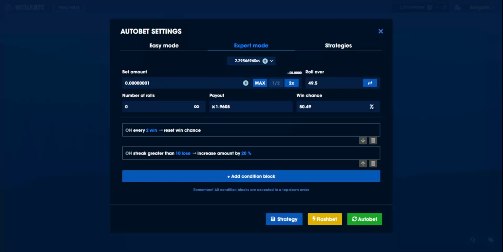Now I invite you to test it by yourself. There are so many options. You can test any strategy that comes into your mind. You have so many possibilities. I just want to remind you to be careful with the options that you select. If you are unsure about what action will happen with a specific condition, just use the minimum amount possible to see if it will come up correctly as you predicted.